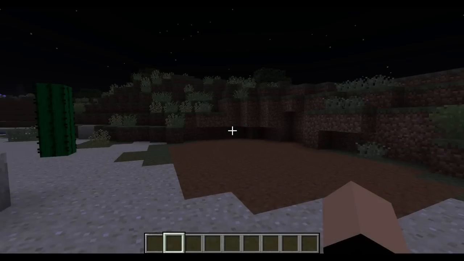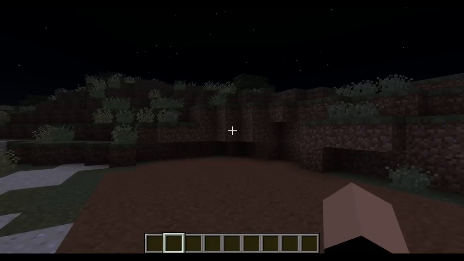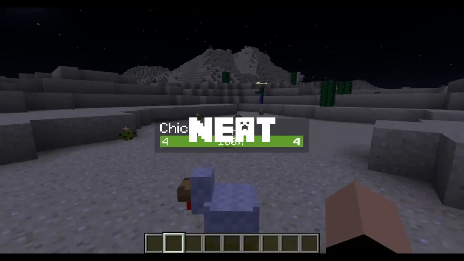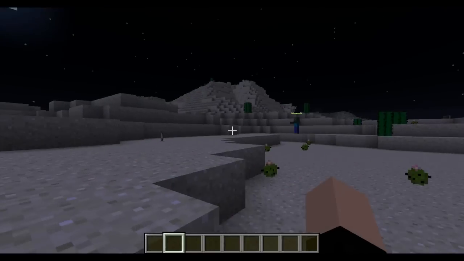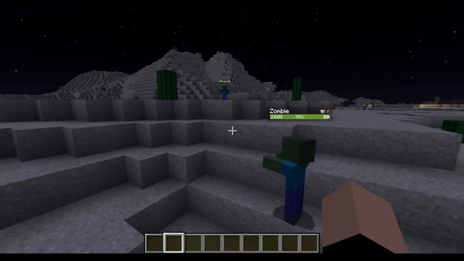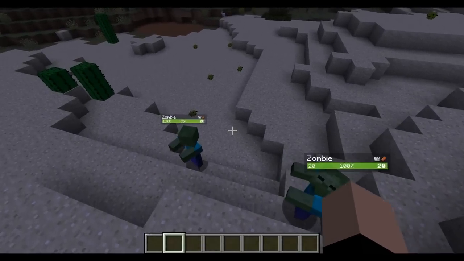At number 4 we have a mod from a very cool mod creator that has created some really nice works, I will say. We have the Neat mod from Vazkey. As you can see, we have an arcade-like little health bar here on top of all of the mobs within our world. We have different things on them. So depending on what the mob is, then depending on what the different things are here.